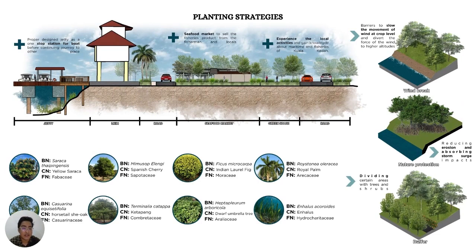Moving on to the planting strategies that I use for the plant species on this site. The main goal of the first strategy is windbreaks to reduce wind speed, which improves the environment for people, livestock, crops, wildlife, and soil. Secondly, mangroves use their distinctive root system to filter pollutants from the soil and water and to stop soil erosion. And last but not least, the buffer helps shade the streams, stabilize their banks, provide habitat for wildlife, and can even be a source of income.